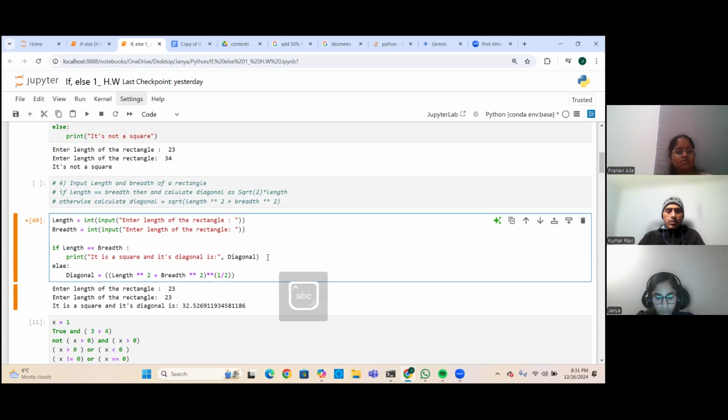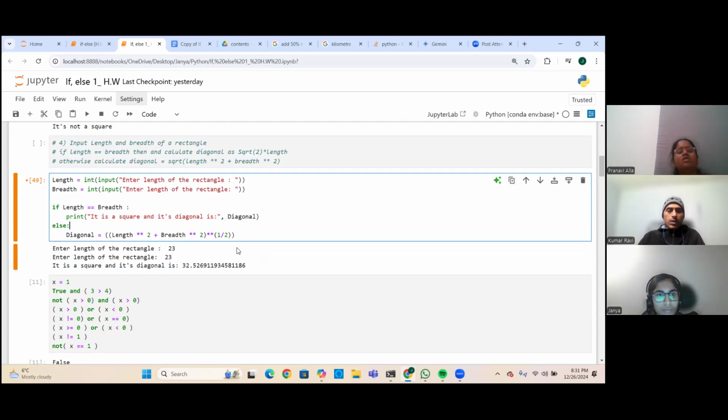Wrong. Else. So here now this diagonal, copy the last line and paste into the if body. This one. Yeah.